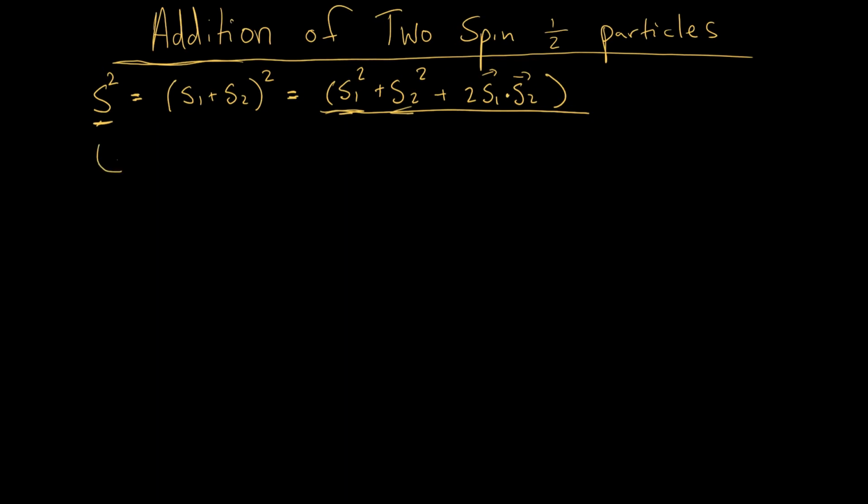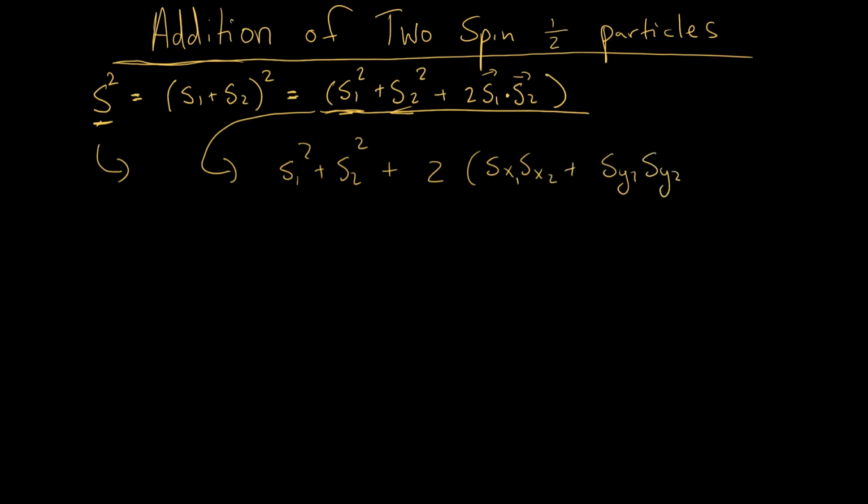Okay, so just to start off, we're going to rewrite this expansion up here as S1 squared plus S2 squared plus 2 times the dot product. Remember, the dot product is just all the components multiplied by each other. So this would be like the x components of each multiplied by each other, and the y components of each multiplied by each other, and the z components multiplied by each other. Still not too useful because, of course, you can't know the spin in more than one direction at the same time. So what do we really do with this?